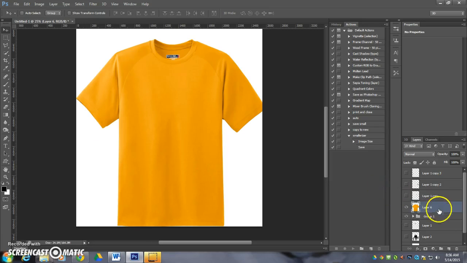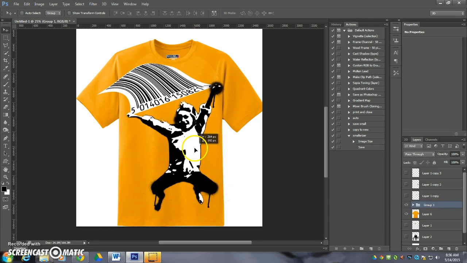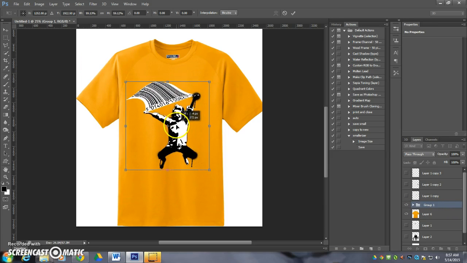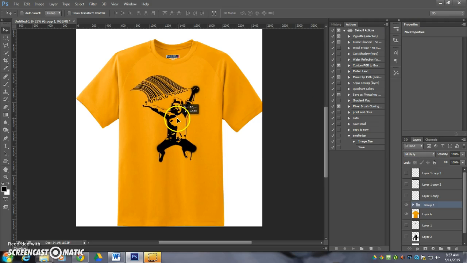So I paste the t-shirt in there. And I'll take my group here, size it down to fit on the t-shirt. And now I'm going to select multiply so it looks like it's just black on the yellow t-shirt there. And there we go. There we have my very own Banksy inspired t-shirt design.